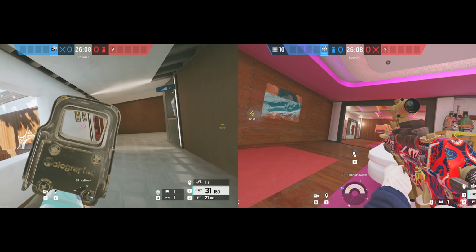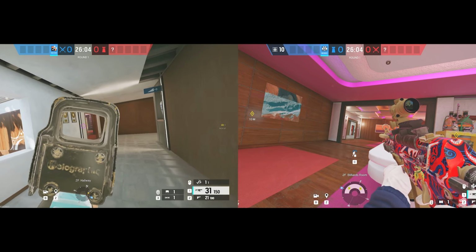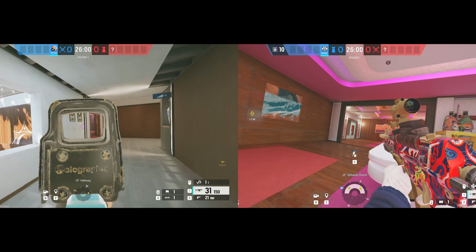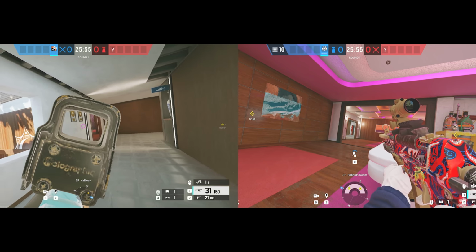So in conclusion, when you're holding angles, just be aware of how your body is sticking out, whether you're proning, crouching, leaning the proper way, and holding longer style, wider angles, rather than being really close up to door frames, because a lot of the times your body is exposed, even if you don't think it's exposed.